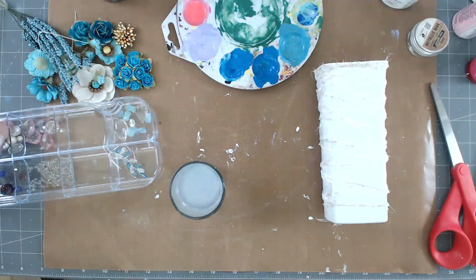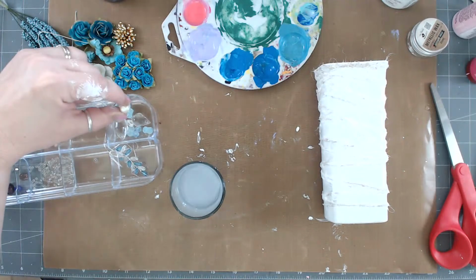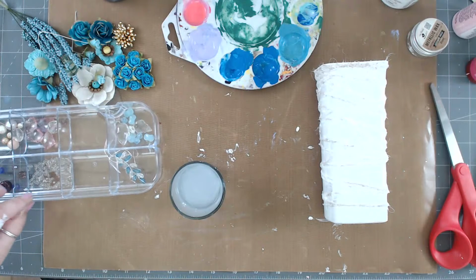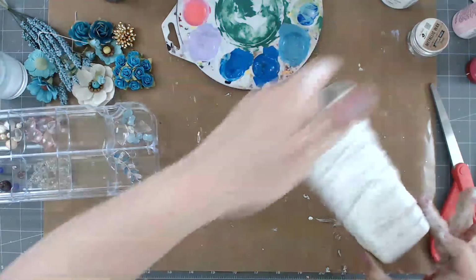I don't have as many, but I'm still going to pull some of these peachy ones, I think, or the white ones. I'll add those in there as well. And then I have these little tiny seed beads here, so we might add them in there. I don't know. We might not be able to finish this. I got 20 minutes, but you get the idea.